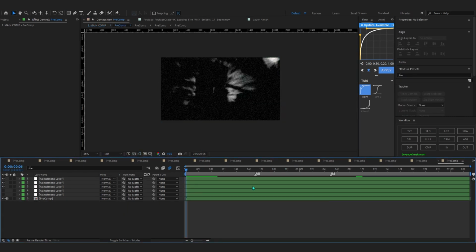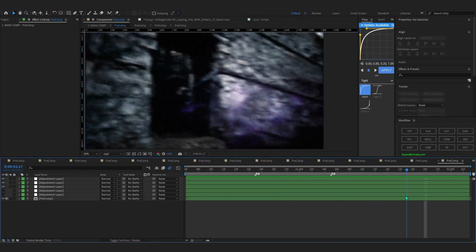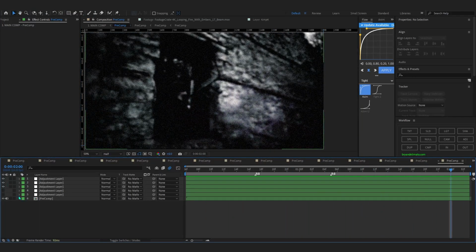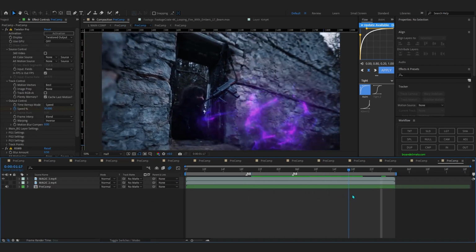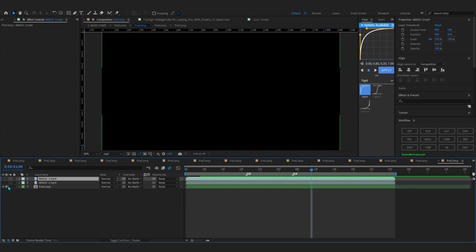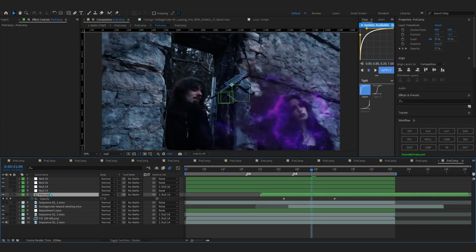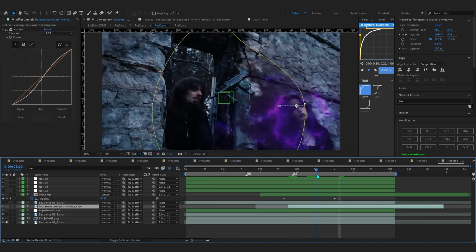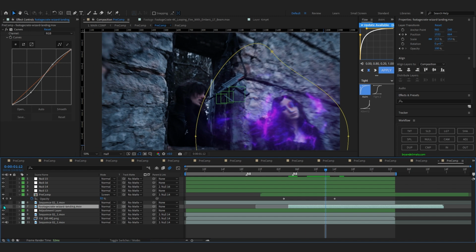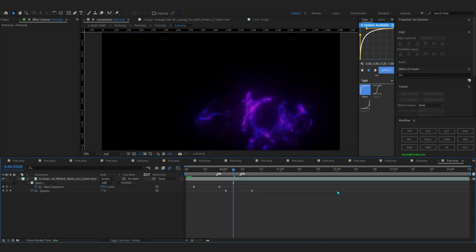So if we go into this, you can see at the end when he sees the witch, the girl actually disappears. The way I did this is really simple, I'm not gonna lie. Mostly it is just some overlays. So if I hide this and open this pre-comp right here, it is just some overlays with some Zoom Sensitive. Firstly in here we got this wizard landing overlay from Footage Crate. It is just some smoke type of overlays to cover it up, like a black smoke. And then after that we have this glowing purple overlay from Footage Crate as well.